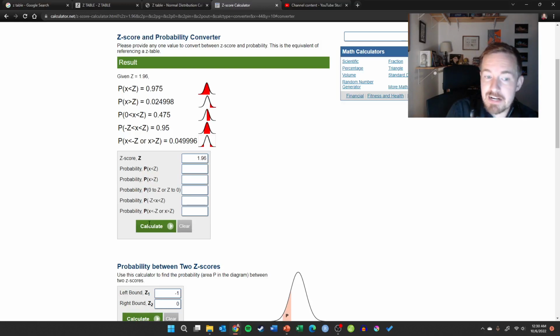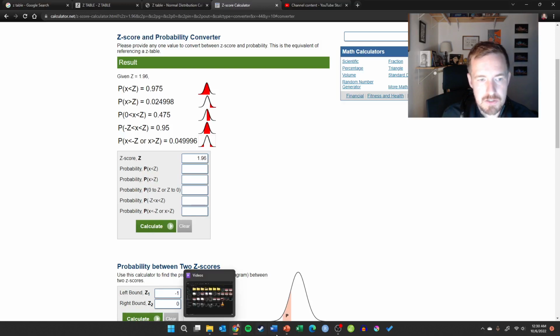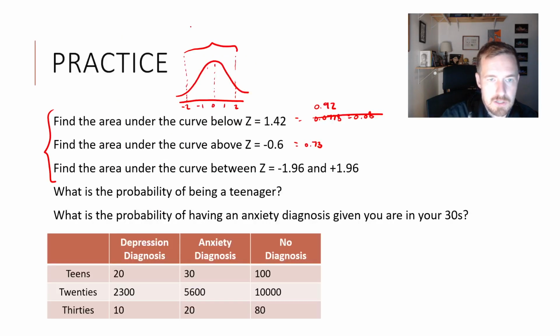And so I put in very, very close to 2 and negative 2, and we got something very close to 96. We got 95, which is perfect. So I'm going to say that that is going to be 0.5, so that everything here is about 95%, which means, yeah, that is what the question was, looking at 95%. We would say then that everything on the other side of that, over here, is going to equal up. So both these combined are going to be 5%, which means that it's 5% below and 5% above those markers right there.